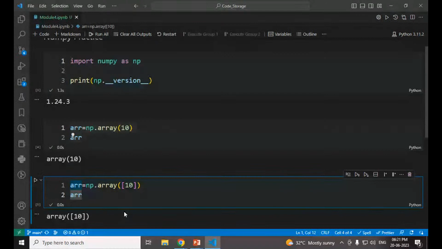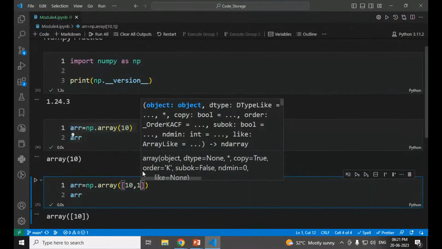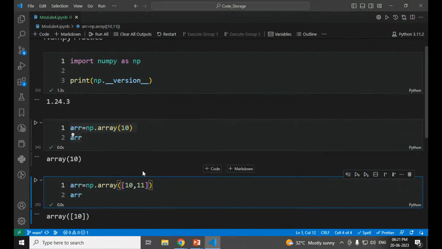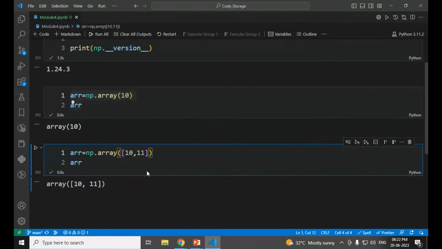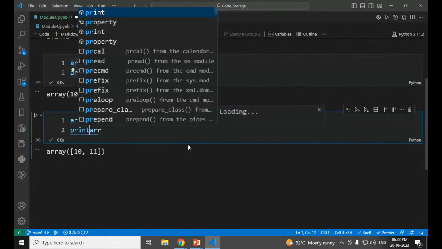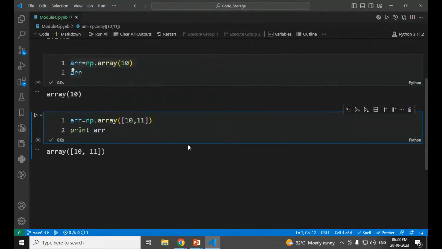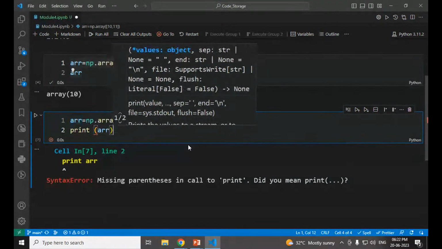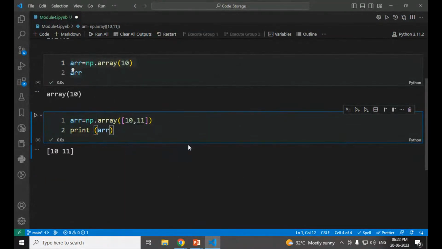So I can have a comma, and this is my list type, and I've added 11. One more number added. So that is a way. If I print it, I'll write print ARR. I'm printing ARR. I'm having 10 and 11 being added.